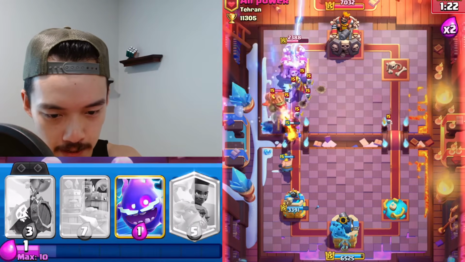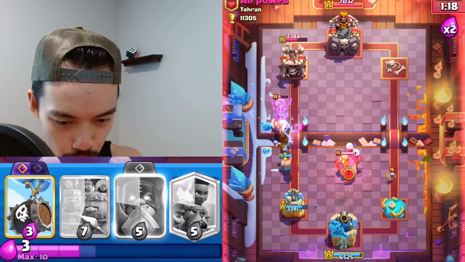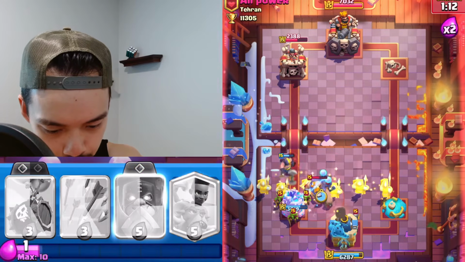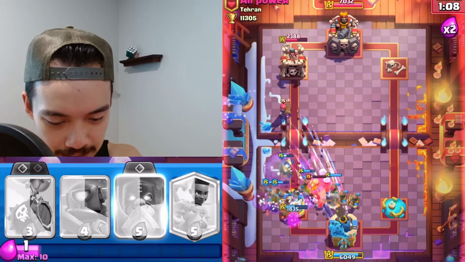Let's go with the Lightning here. We're not going to clip the Inferno Dragon, but we can do this to at least block it in the meantime. He's out-cycling us somehow, which is wild to say. Should be able to clean up some of those goblins first. And that Firecracker is just being an absolute nuisance.